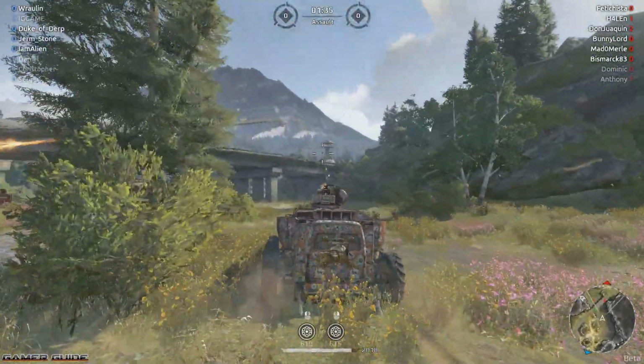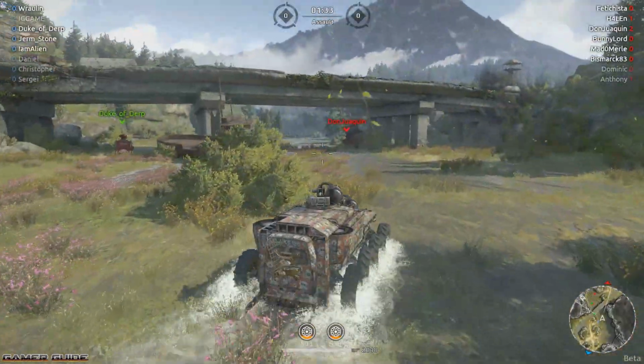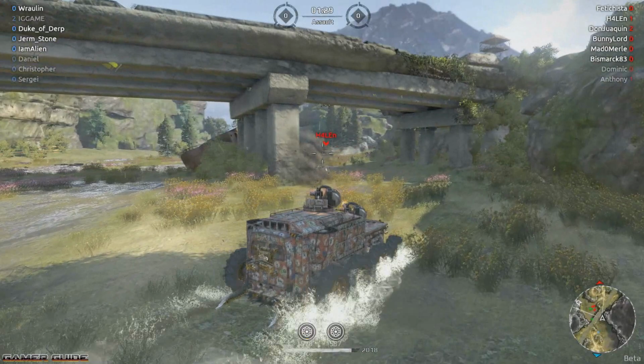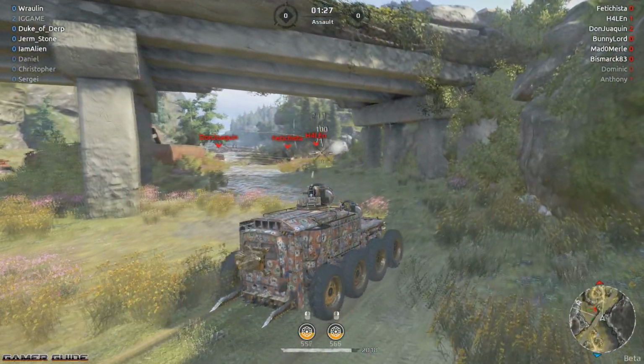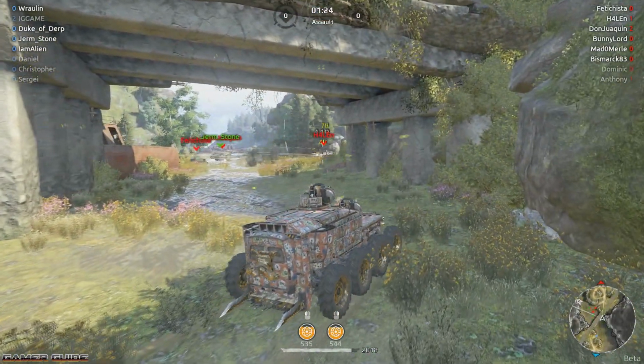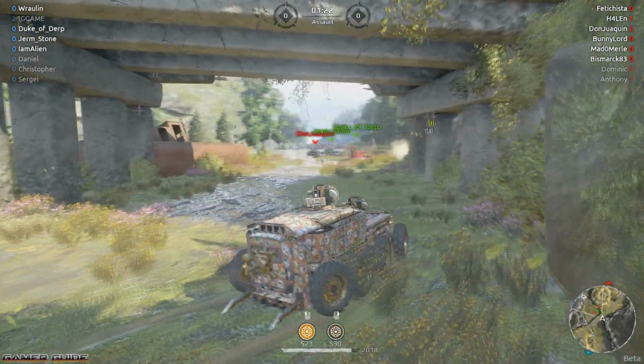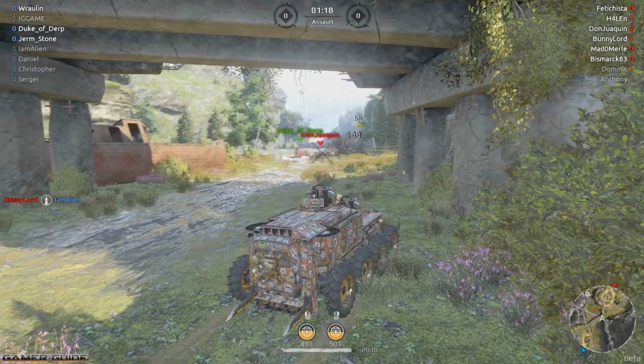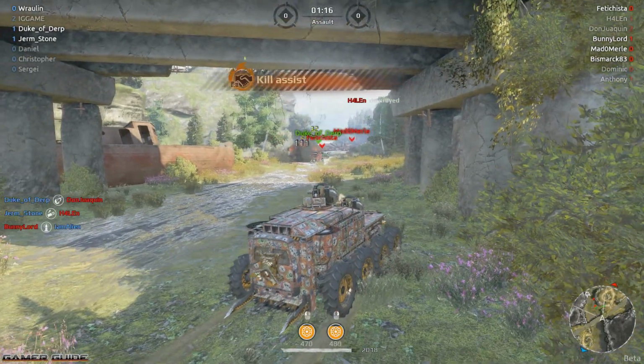A couple missiles coming up. We'll see if we can get a couple shots on him. And it looks like we're a little behind, so we're going to have to try to play catch-up here. Halen, take him out real quick, hopefully. Okay, he's backing out. But this is a great spot. Looks like everybody's kind of ignoring me.